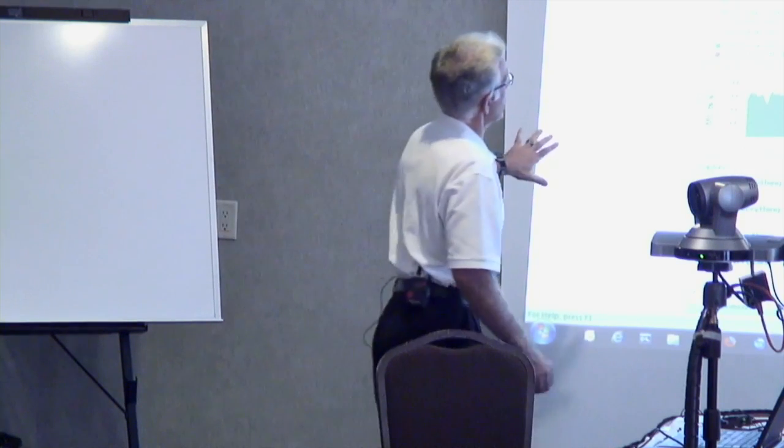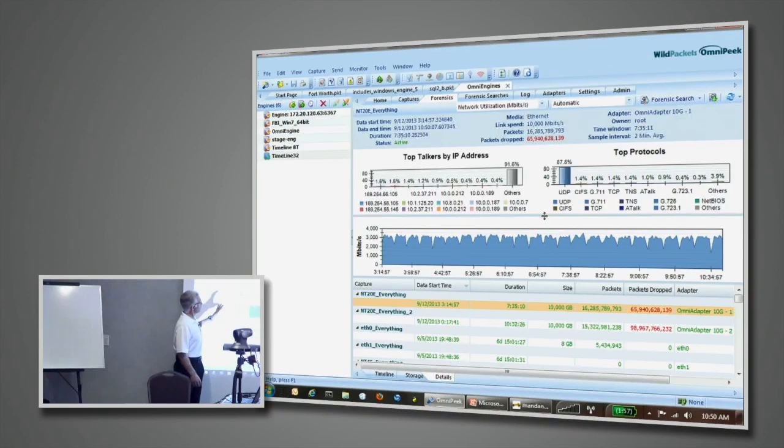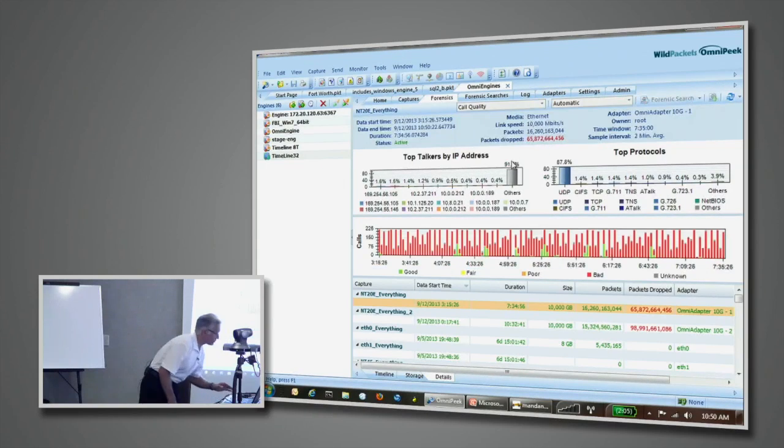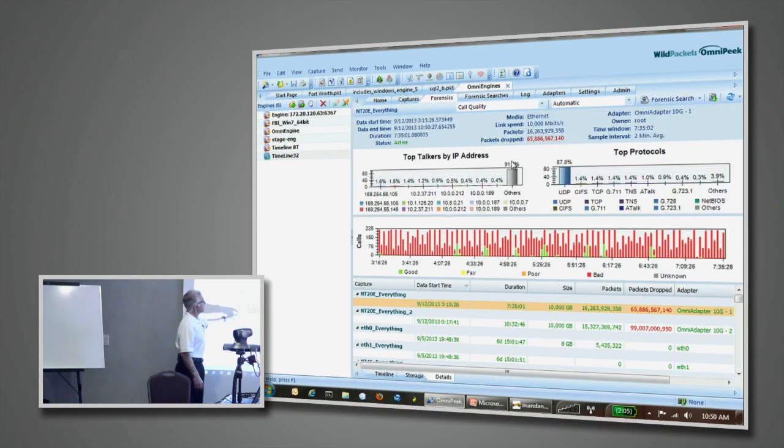So, in real time, still at that 12 gigabits per second, we're identifying top talkers, identifying top protocols, and getting the throughput graph in here, in addition to doing analysis like the voice. To get to the level of detail we were talking about, where we actually get down to a decode, a breakdown of each call, I can show you that in a minute. We don't do that from here yet. This is just going to give us a graph of the overall number of calls that are going on, and then break them down by good, fair, poor, bad, based on mean opinion score.